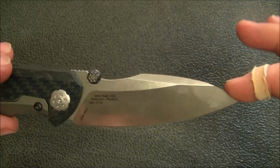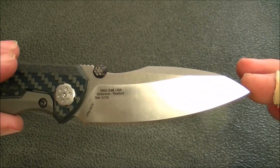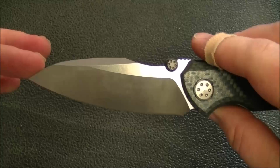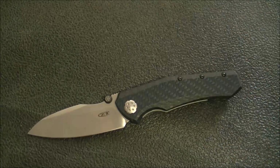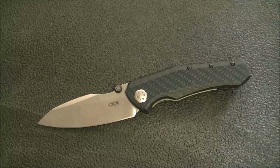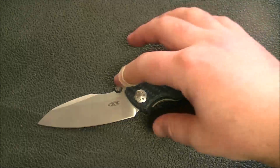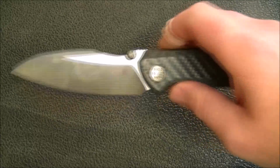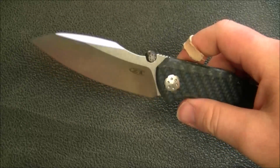I also really like this design. It's cool and it's different. It's visually appealing, while at the same time being very functional. And there are lots of really cool knives out there, and I look at them and go, that is a cool knife. But at the same time, I realize not terribly functional. Well, this kind of does a good job of getting both of those things right. And of course, the 20CV steel is good to go. Very high end, very good quality, good performance steel.